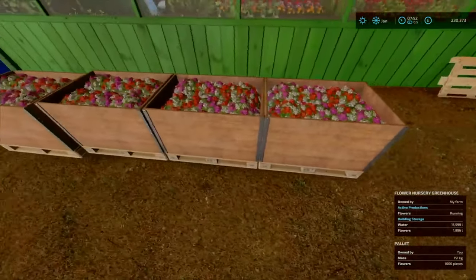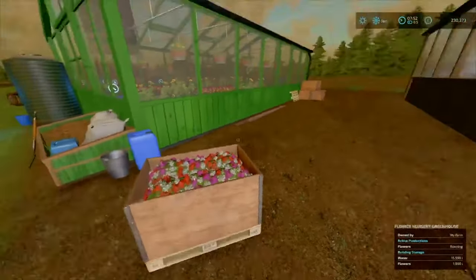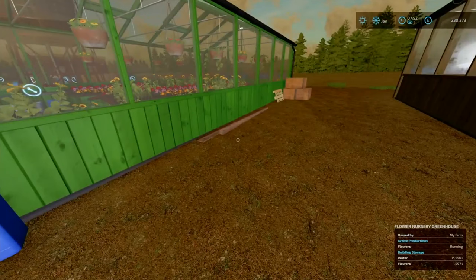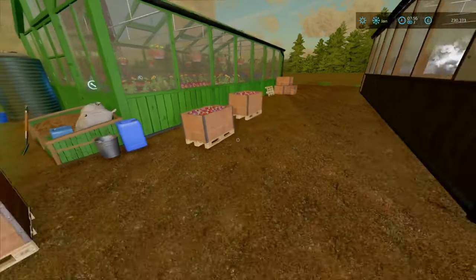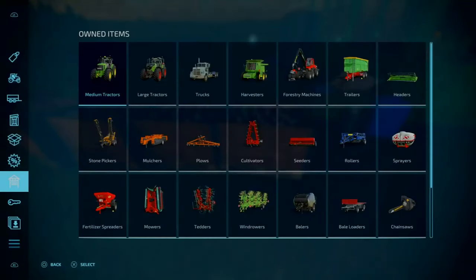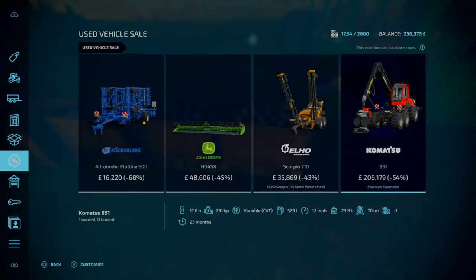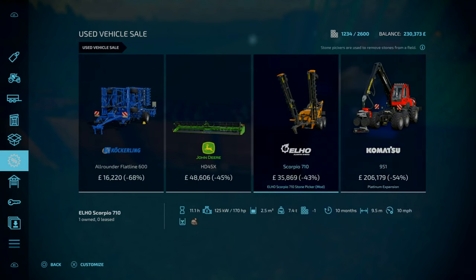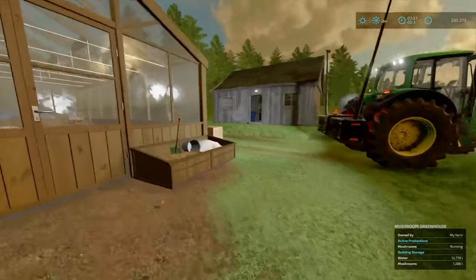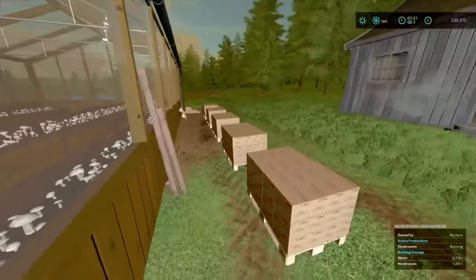Oh, just in time before we hit the limit, because it's only got like a 2,000 liter, two pallets reserve in there, so well that they can carry. Space. Oh, that's because my phosphorus was in the way, perhaps. Anything in the used market? I've already got one of those, thank you very much. I haven't had a better deal on that. Already got one of those, but thanks. So, yeah, I don't think we've hit the pallet limit yet, have we? I'm not sure.